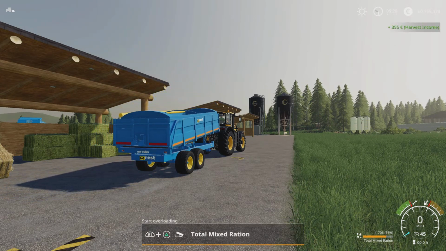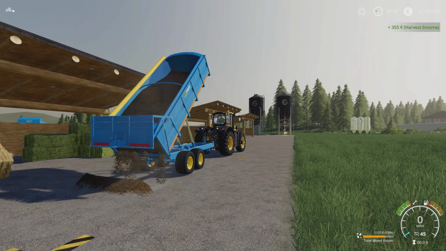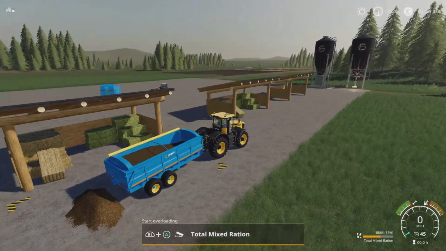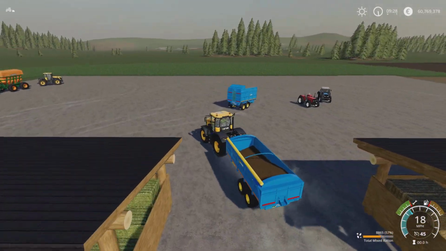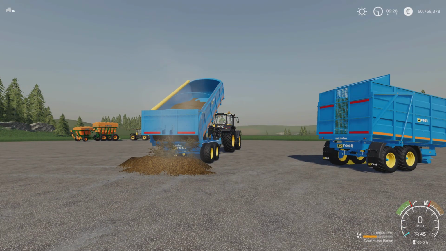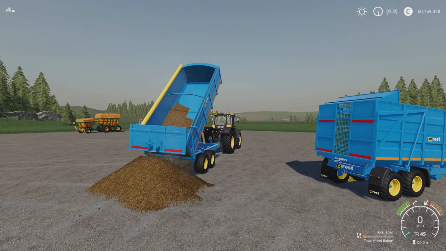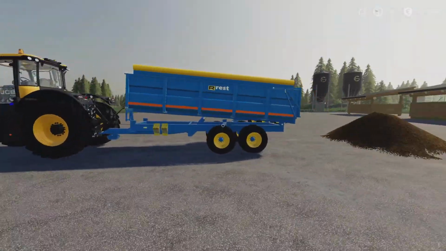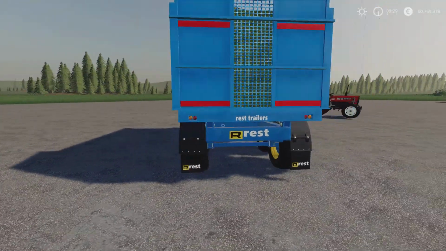That's interesting. I don't know if that's the trailers or the sell point. Rather than staying up when they unload, they're hitting the top point and then dropping straight back down again. Now, yeah, I think it's the sell point. I think it has a capacity. We've obviously hit the limit. Oh, we've got to check the sell point out then. Let's try it here. Yeah, it's the sell point. So there we go. The West trailers by ARM Team.